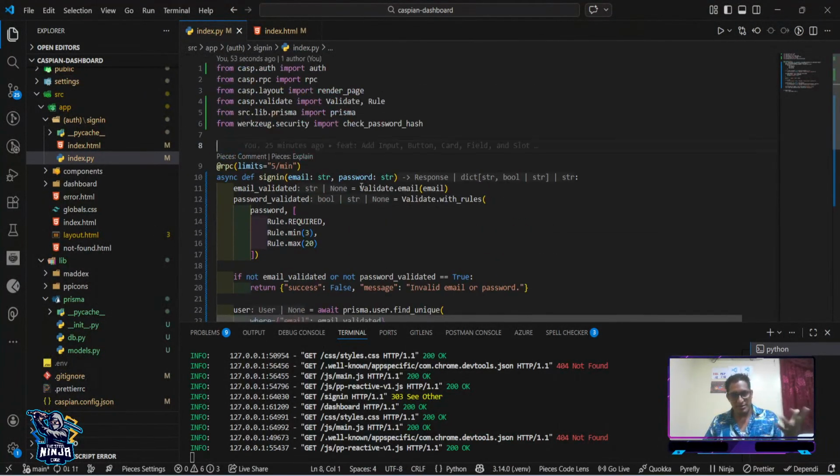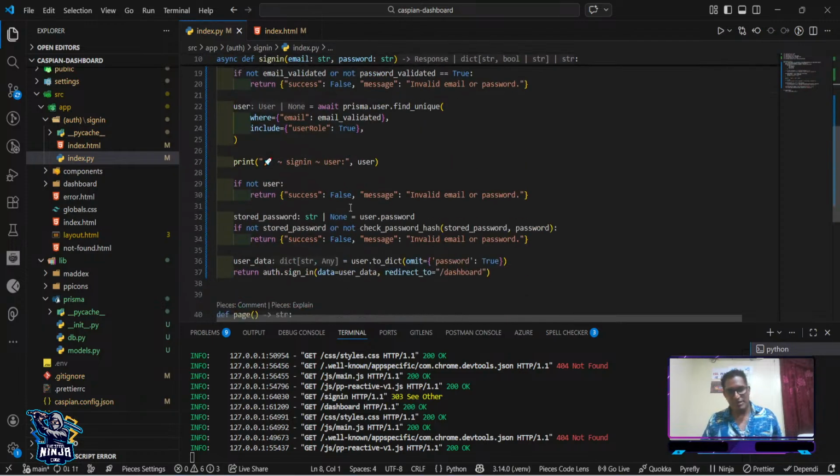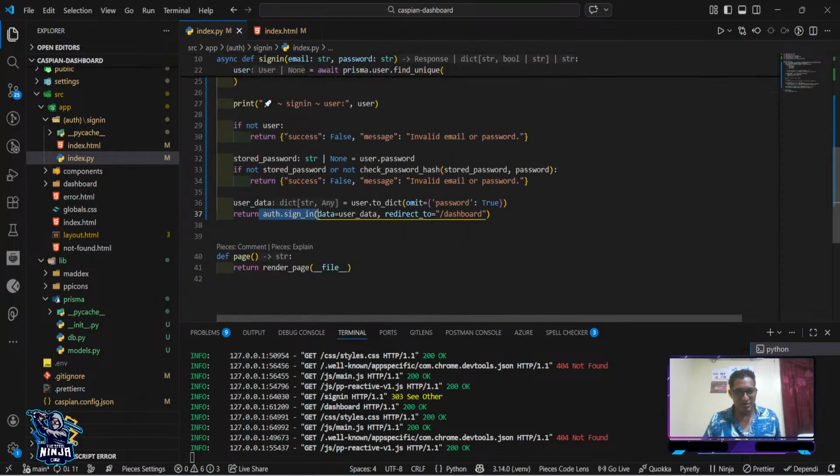You are being prevented by default in this case by Caspian, because when you do this, Caspian knows that the user exists, so it prevents you from going to sign in again. So there is no need to do anything, and the redirect is done automatically for you. You just say where you want to go.